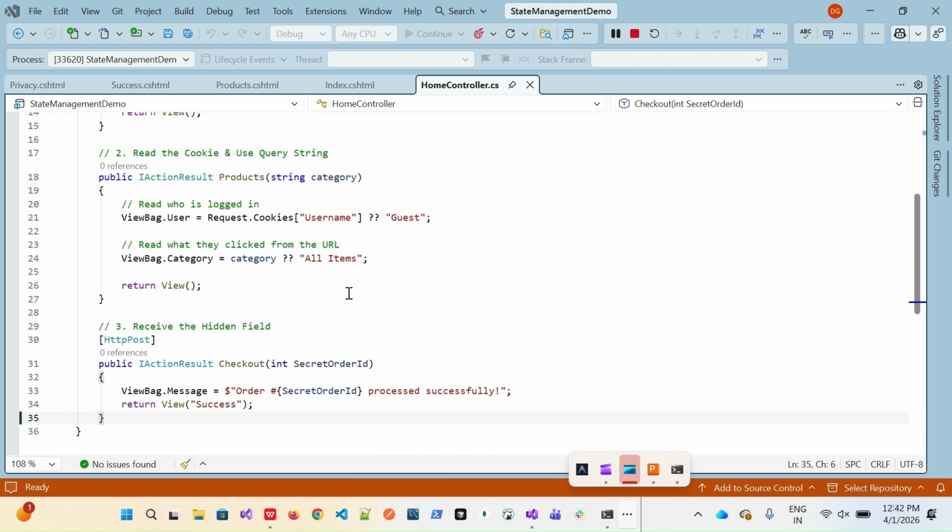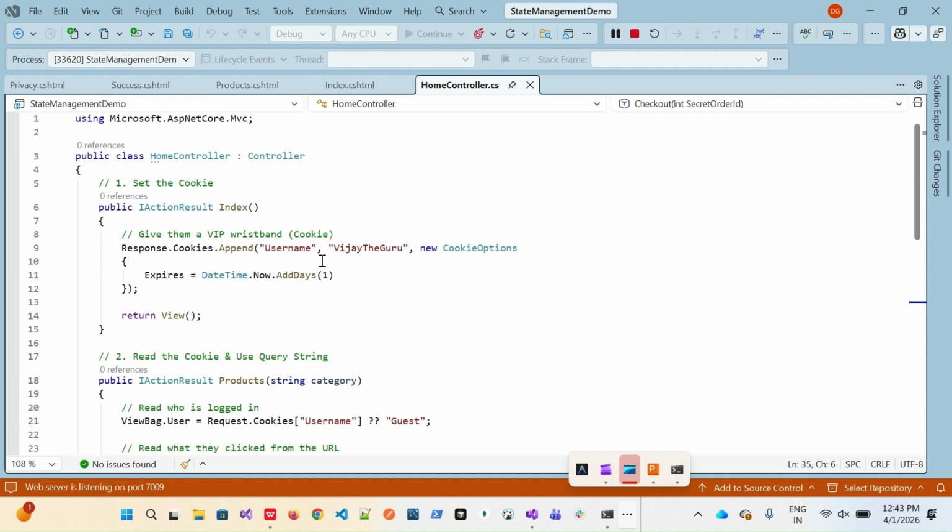So here are the cookies, the first concept of state management.